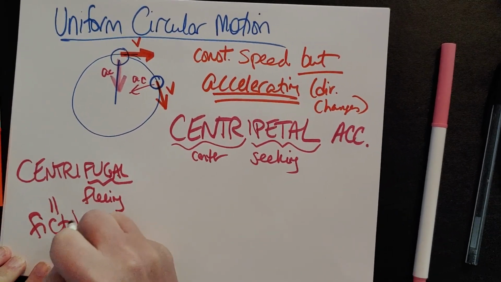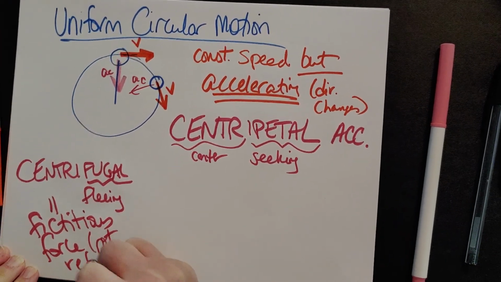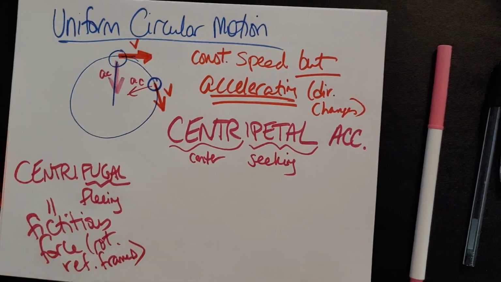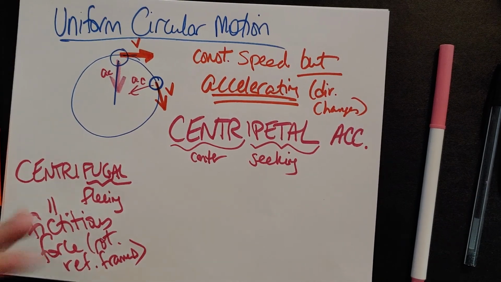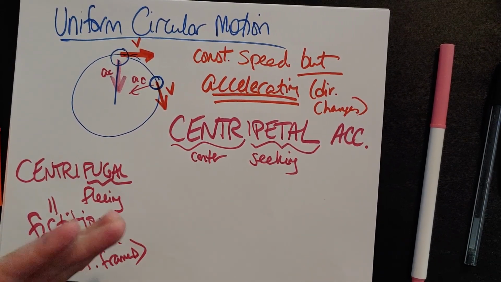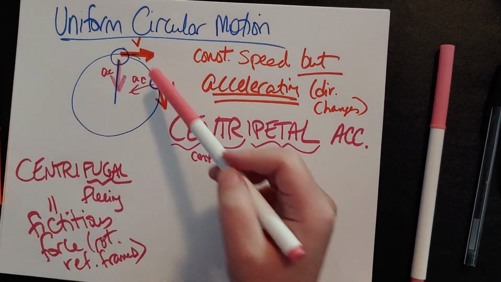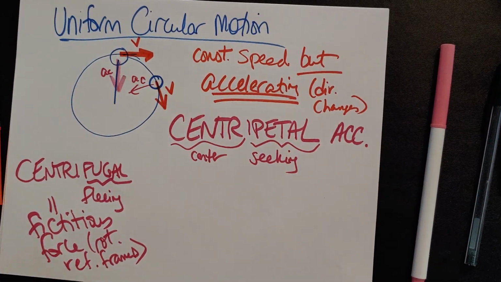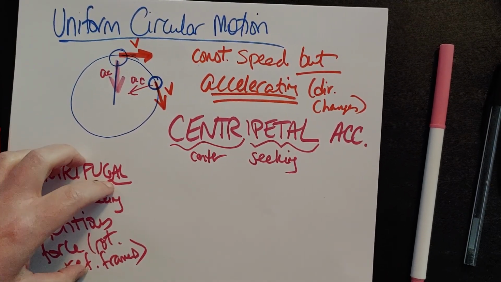This is a fictitious force that you see in rotating reference frames. Okay, this is center fleeing. This is why when you're driving and you take a turn and it feels like you are thrown out from the center, right? It feels like you're thrown away from the center, fleeing. You're not. It's just that you're going straight and your car hits you. Your car comes and pushes you in with a normal force like that. So this is a fictitious force. It is not a free body diagram kind of force, okay?